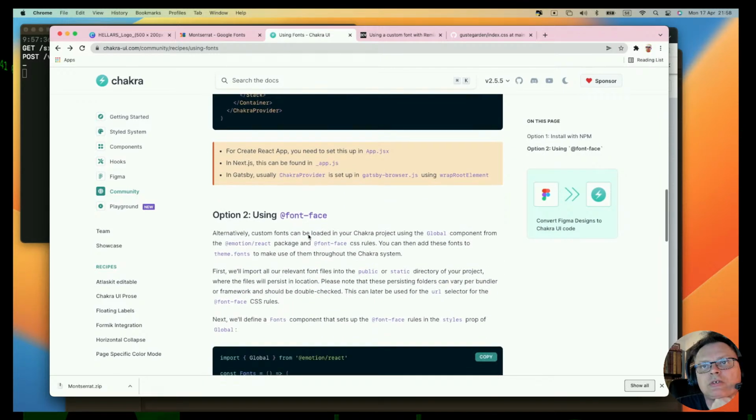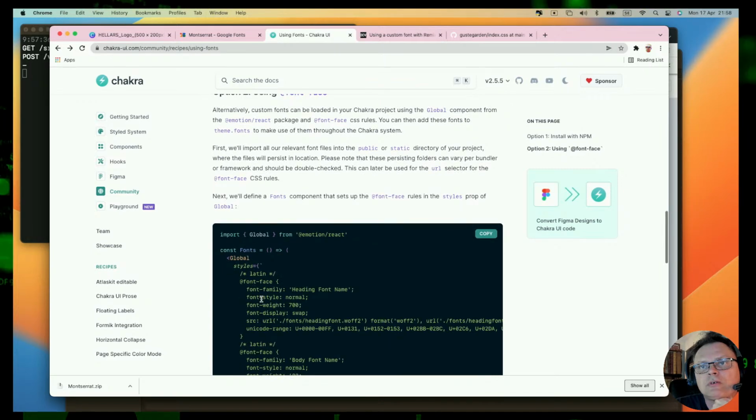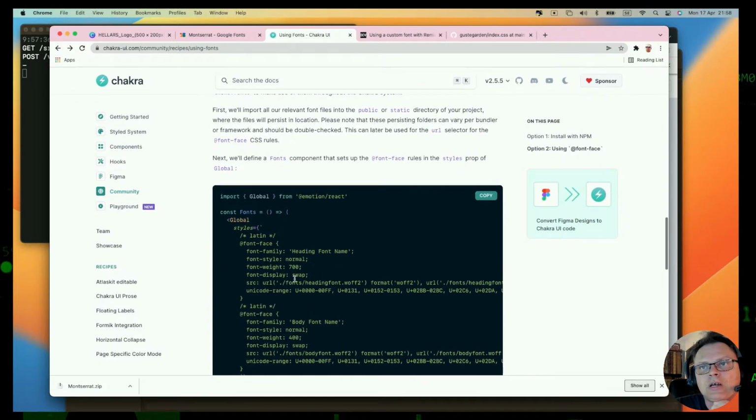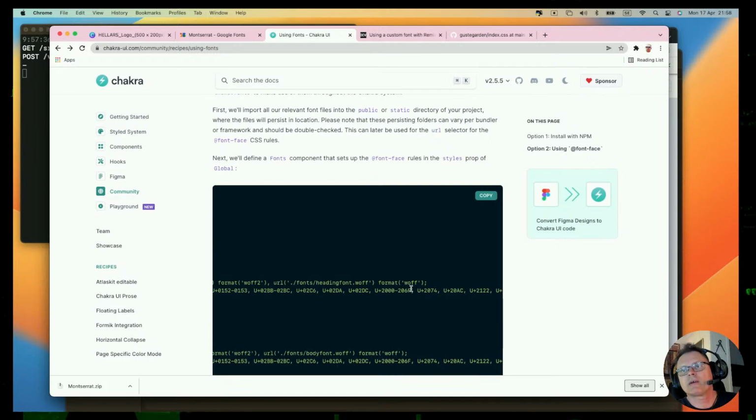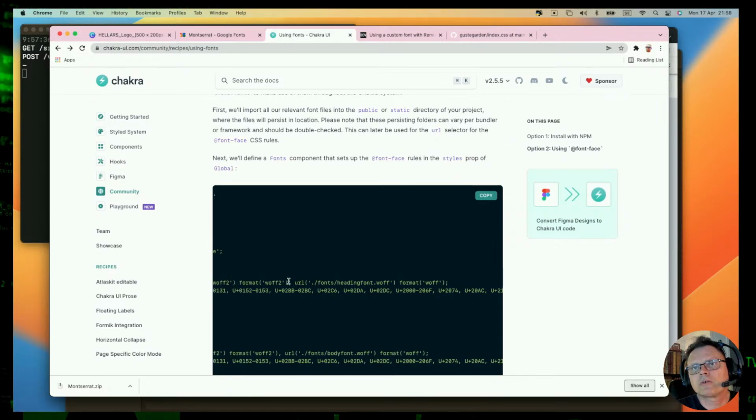Well, this is the method, font face, right? So font family. I don't know what this Unicode range is, to be honest. Format TTF, do I have to say this? Do I have to say URL? Right. Heading font.